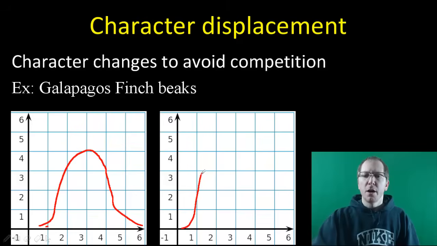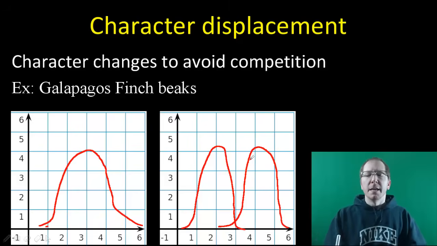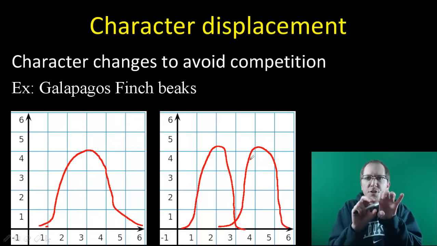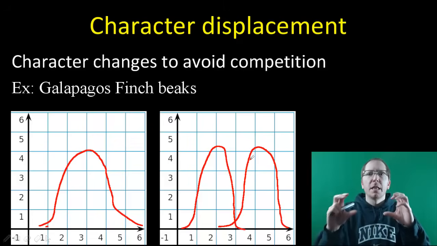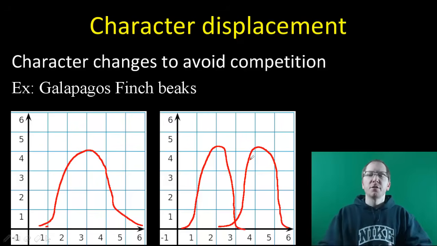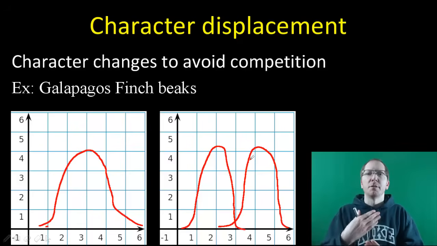But if I put those two species together and make them live sympatrically, what oftentimes happens is they'll shift a little bit. One species might move and you'll see its beak tends to get smaller, so more around 2. And then the other species will shift as well, and its beak gets a little bit longer, so it comes in somewhere more around 4. And so over time, as they get used to each other, they tend to shift away towards the extremes, and once again this allows them to conflict less. Because by changing those characters, they can change things like the food sources that they're eating, and that means they won't come in contact with each other as much.